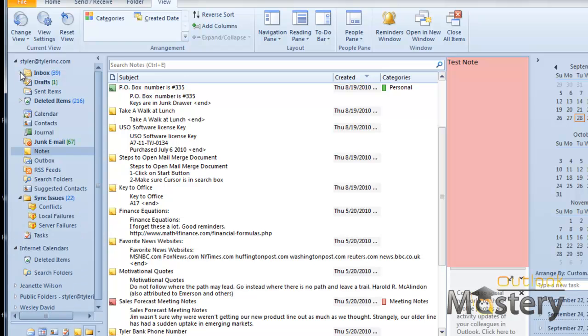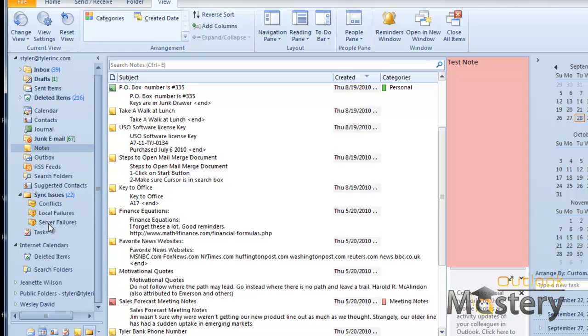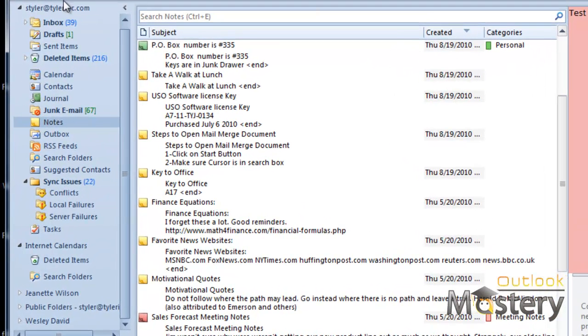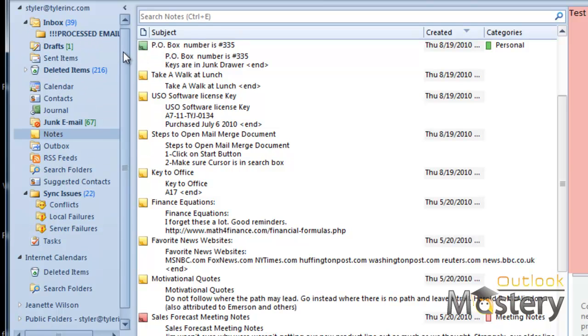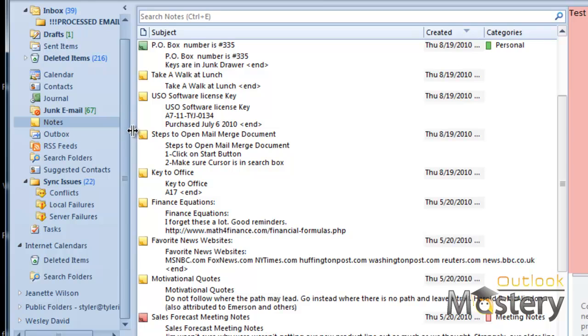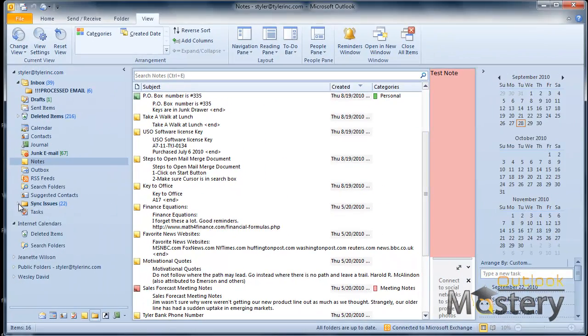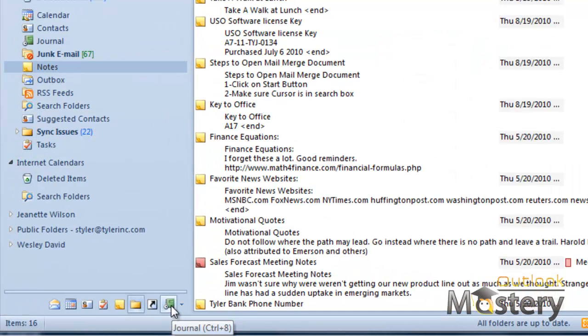Everything in Outlook that is in my inbox is listed under folder list. I just clicked folder list. This is everything. Subfolders and anything already plugged into Outlook when you install it. And so on and so forth.